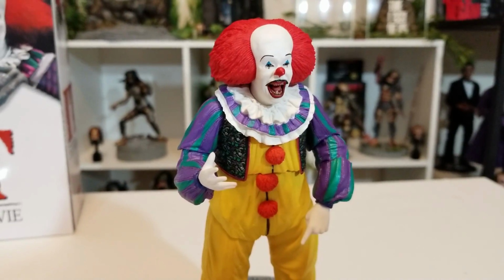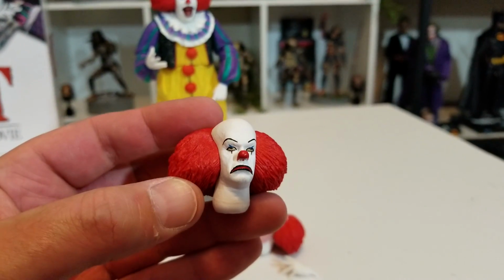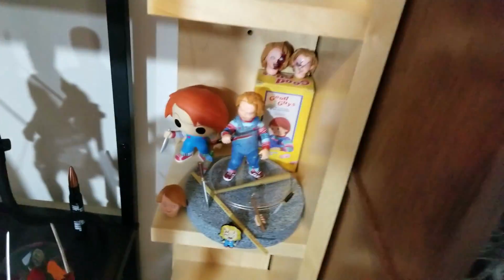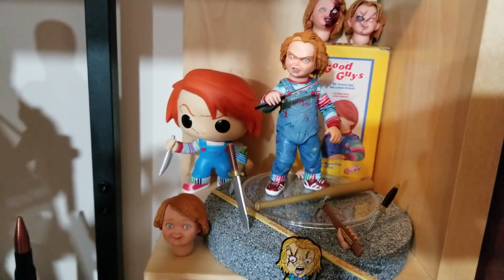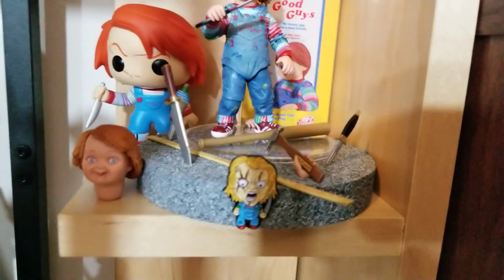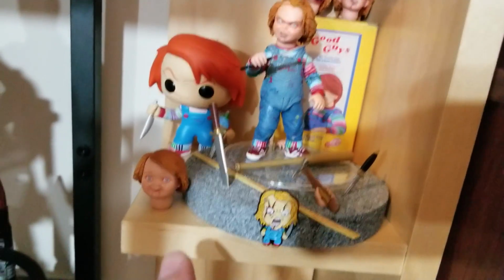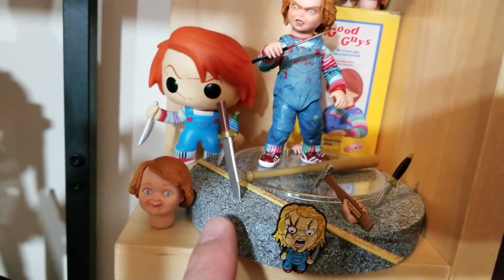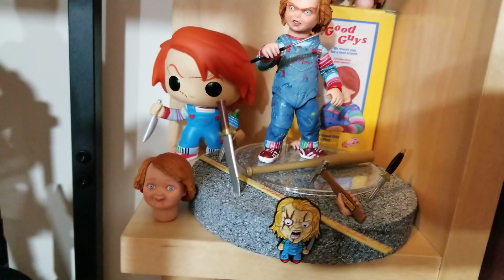But anyhow, so there's the Pennywise, and I told Juliet, my daughter, that we're going to get his mean face, and we're going to put him over here holding Chucky's hand, because we have 2 of these Chuckies. And here was hers that I set up, showing her how I wanted to set up some of the figures in the office using these stone painted stands. Maybe I'll paint different ones for Chucky, and this is just a little in-home experiment, because with styrofoam you can stab in any type of different accessory because it's all different for every figure.